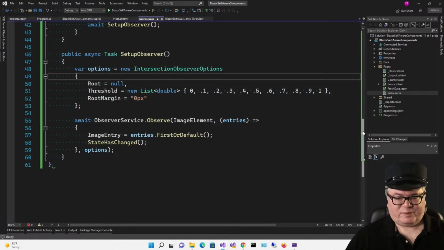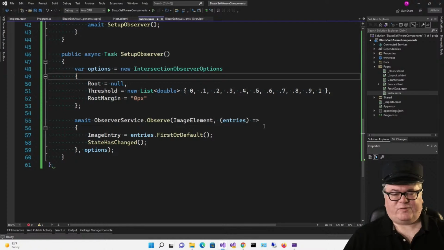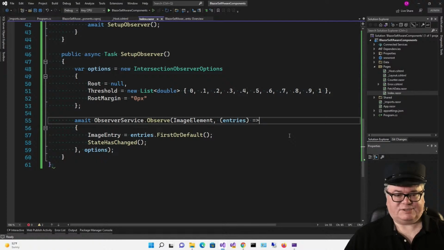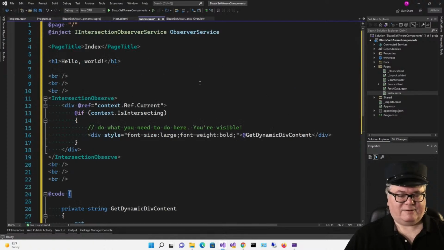Now, it's not very useful, I think, to observe elements from the outside. What's more interesting to me is for an element to be self-aware, for it to know when it's visible, so it can render itself, right? So let's make another modification. And here we've got one of the built-in intersection observer elements.